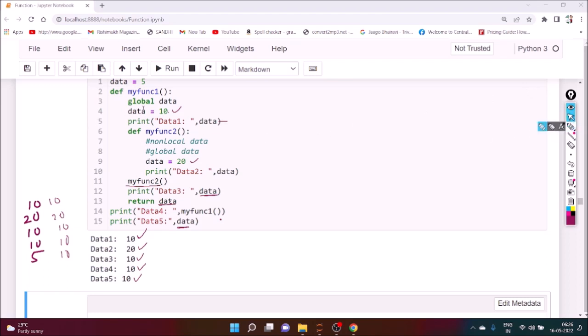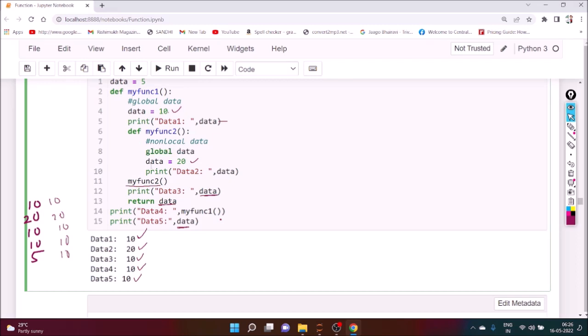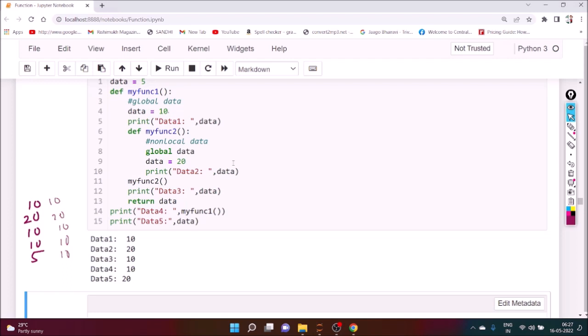Next, what you can do, we just change it. Now we suppress it and put it as a global. Okay, and execute it and see the differences. Is there any difference in the output or not? Now see the changes.